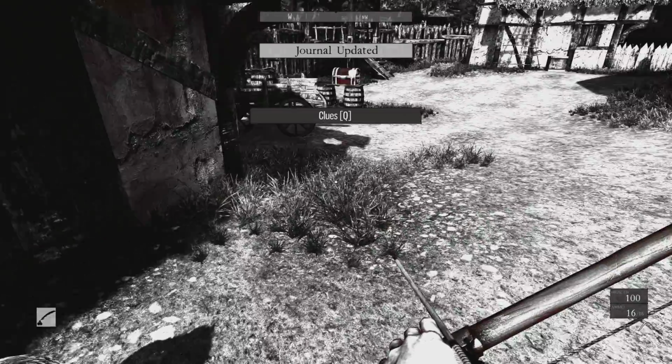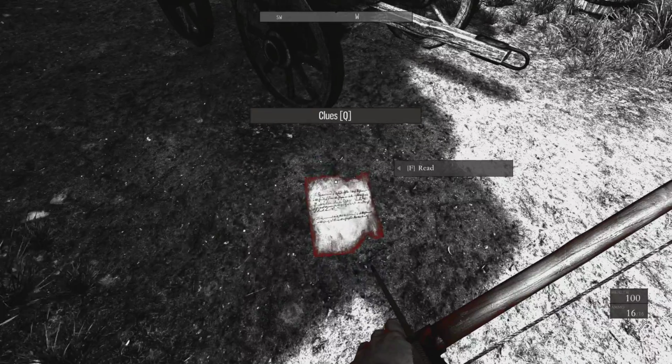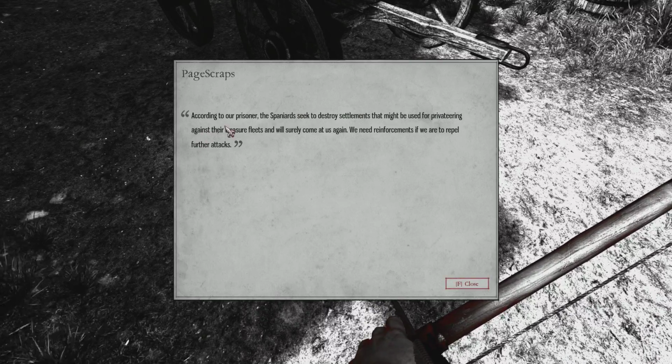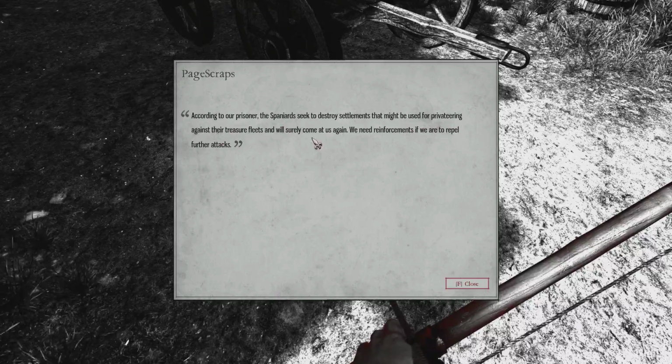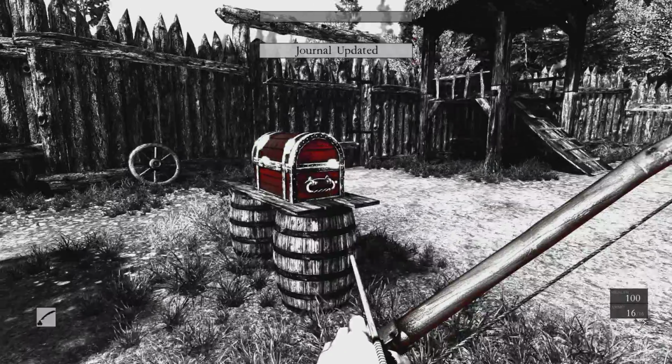though it appears to be human, is only ash and ember. There's a lot of these little ashen figurines around. According to our prisoners, Spaniards seek to destroy settlements that might be used for privateering against treasure fleets. Which, man, that dates this.